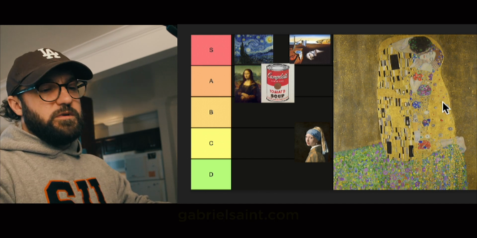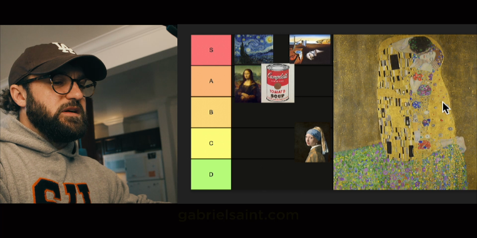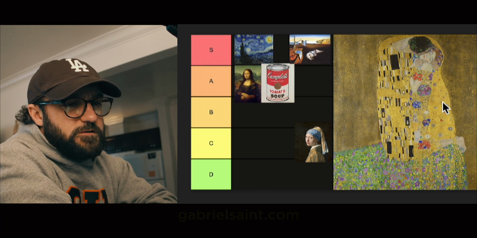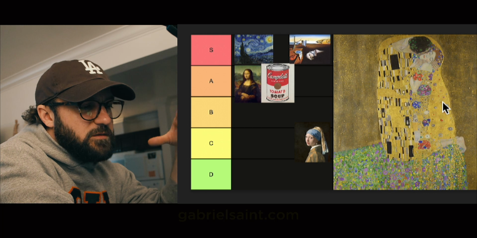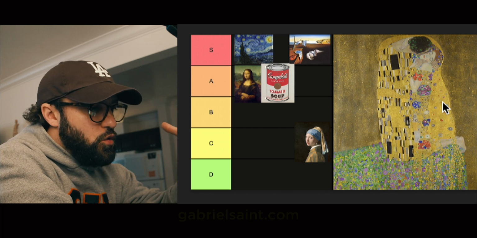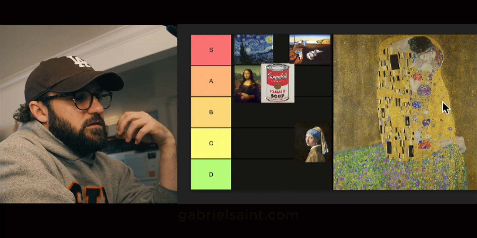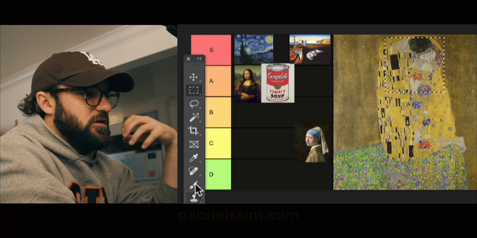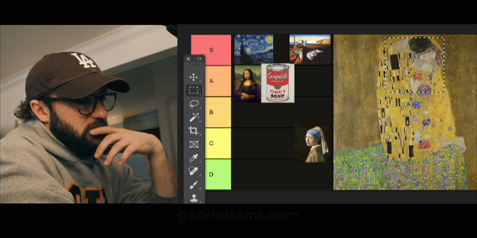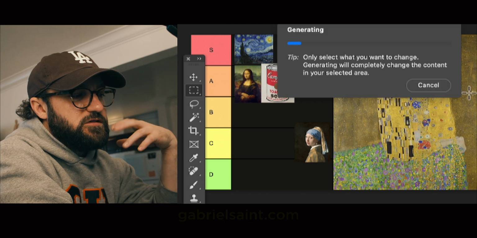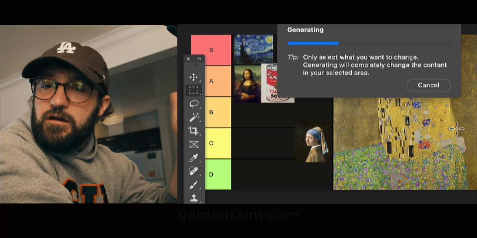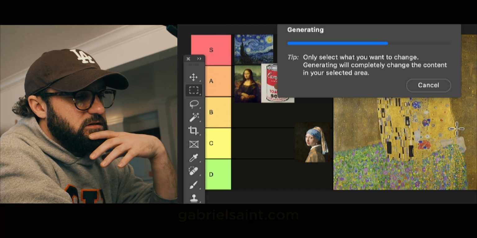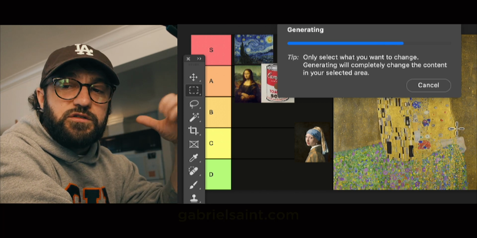Ooh, this is a beautiful painting. This is another one of my favorites. This was painted in 1907, 1908. Oh man, it's gorgeous. I love the use of the shapes, the abstraction, the gold, the passion, the intimacy in these two characters. It feels very personal. It feels very intimate. It feels like a human being looking at other human beings and painting them. It feels very much like what art should be.